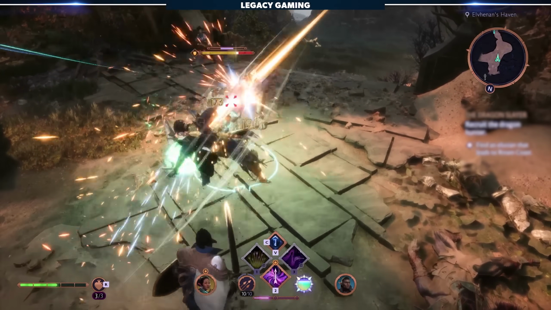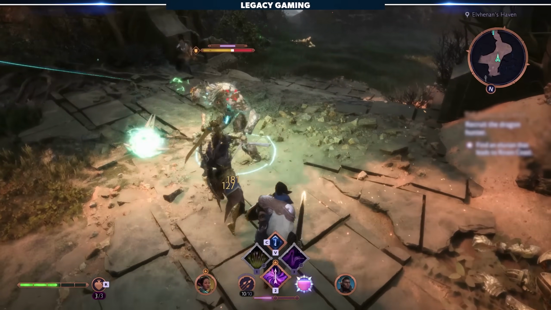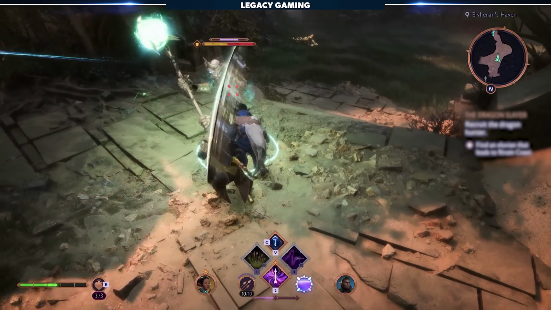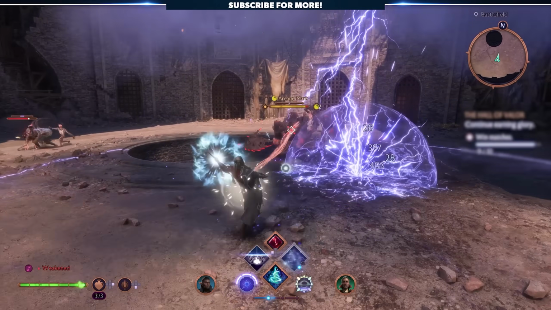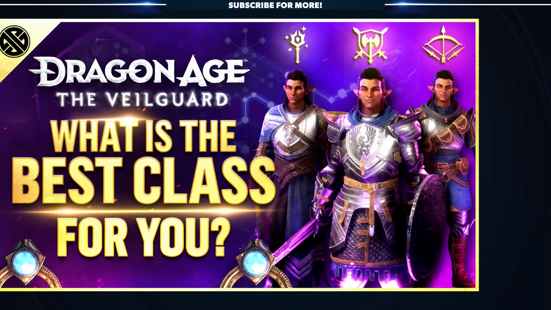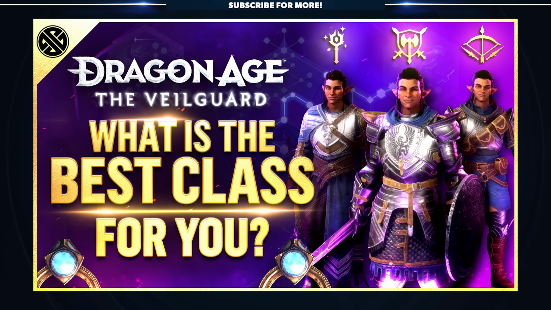The rogue is a bit unique in that it has a full heavy attack sequence where they slash up and then slam down, which is different than that of the mage and the warrior, both of whom have standard heavy attacks. We break this down in more nuance in our class guide video already released on the channel, so check that out if you're still on the fence about what class to play.